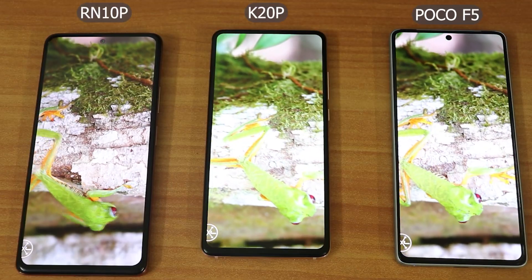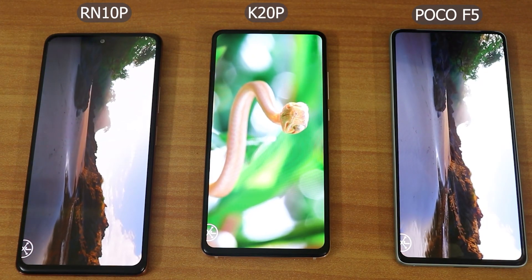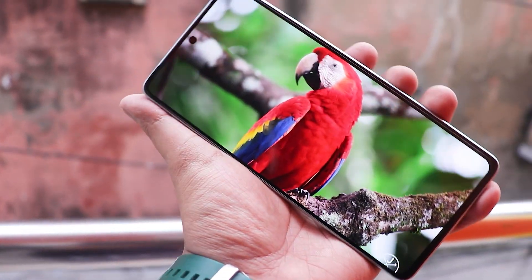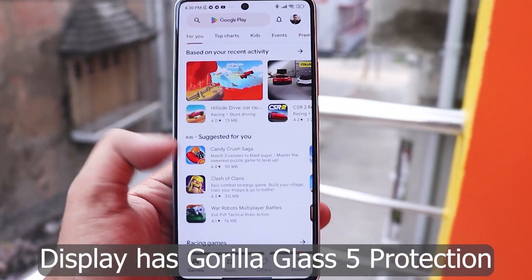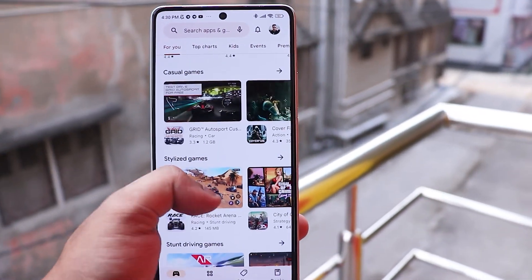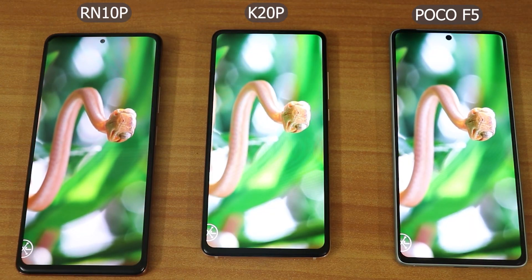This device has a 6.67-inch AMOLED display which is a 120Hz display, and it definitely looks great. The display gets bright — I think it's about 600 nits with normal usage, and for outdoor usage it will be about 1000-plus nits. Overall the brightness in outdoors has been good enough for my usage. There is no flickering or anything like that. It is a beautiful display — I've compared it side by side with the K20 Pro and Note 10 Pro in my first impressions video.